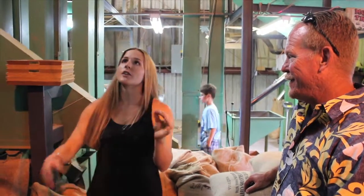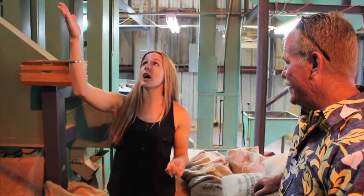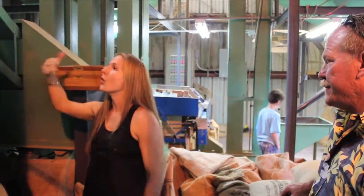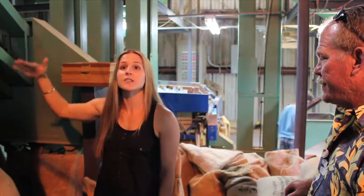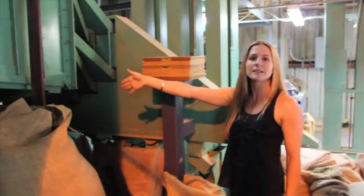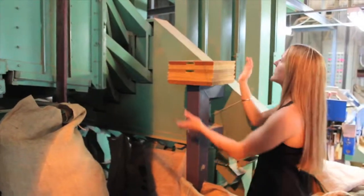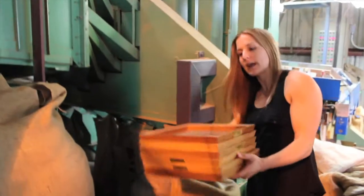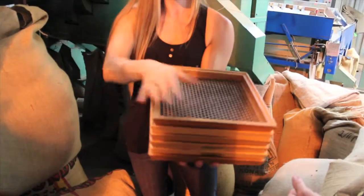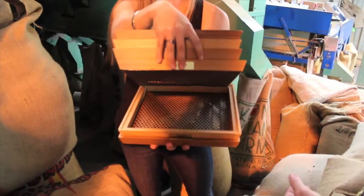Now that we've taken the skin off and it's a green bean, we're going to grade it by size. From that elevator it gets shot into a large elevator up here — we hold about 3,000 pounds — and then it falls down into the shaker. When this is on it's shaking and moving and the beans are bouncing. Every metal slat you see is a different screen size and the beans fall down depending on their size. Here we have a mini example: if you put beans up here and shook it, beans would fall to the different screen sizes.